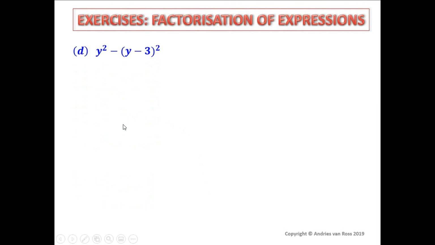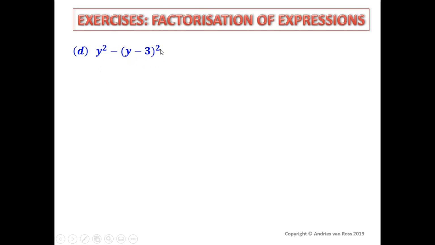Now here, this looks very, very interesting. So we've got here y squared minus in brackets y minus 3, and there is also squared. Now, remember up until now, we had single variables or numbers that were squared. And out of that, we could see that we have a difference of two squares. But what's wrong with a bracket that is squared?